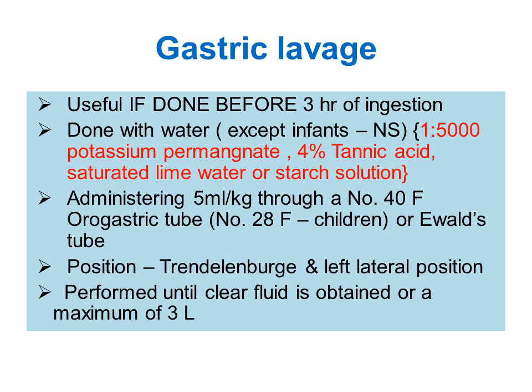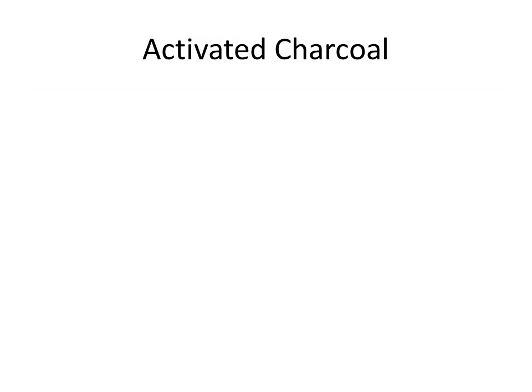How long does it have to be performed? It is usually performed until clear fluid comes out, or a maximum of about 3 liters. Mostly when we give 2 liters of gastric lavage, the clear fluid comes out and we stop there. But before stopping, it is better to administer another thing through the gastric lavage. This is what we call the activated charcoal.